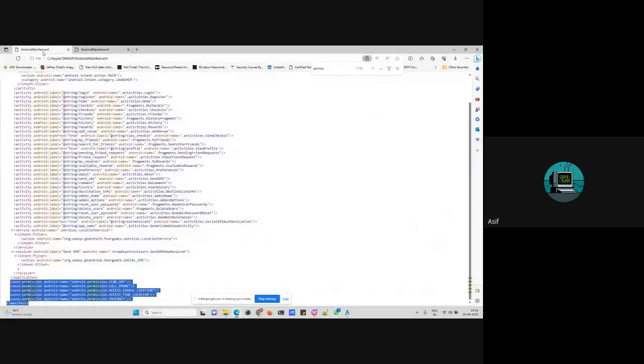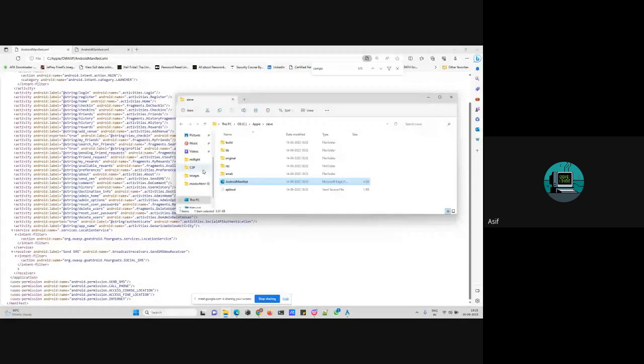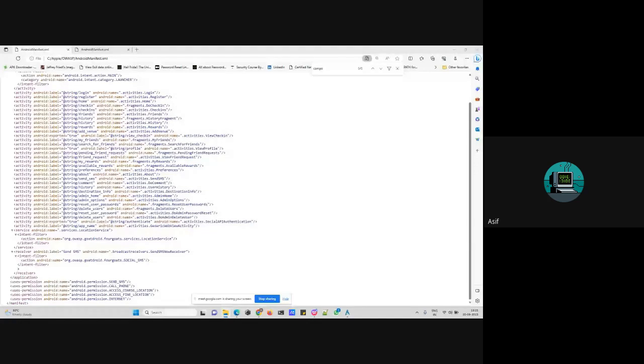Okay, let us see in this specific folder. Component, this is also not having components. Let me check some other application.